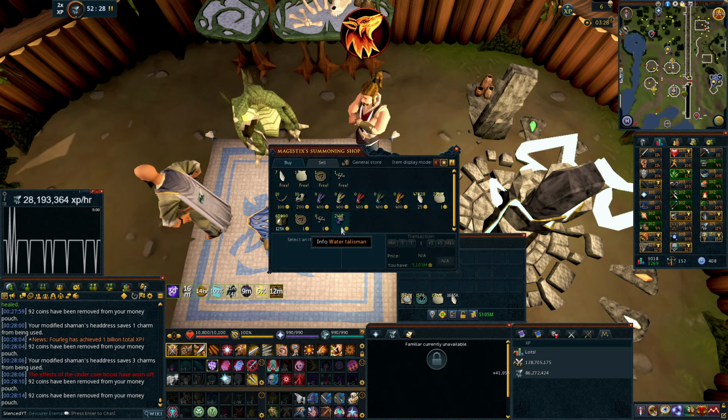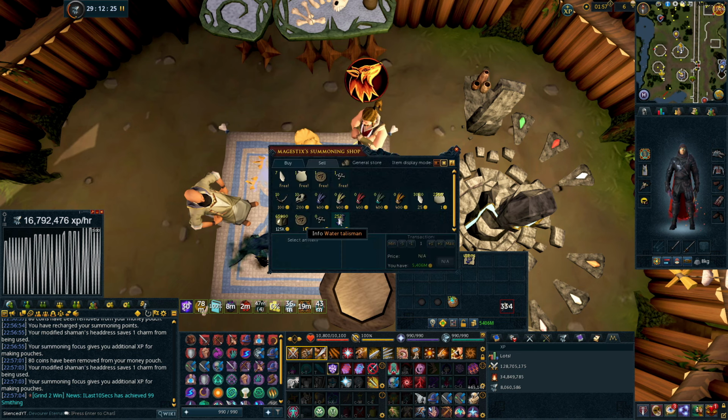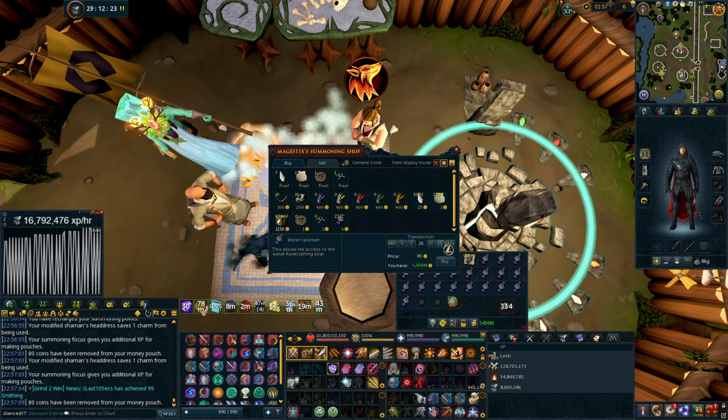If you are a main account and using the portable deposit box option, I found it faster to use the pouches on the deposit box and then click 4 on your keyboard to deposit them all at once rather than opening it and depositing the pouches themselves. It was still slightly slower than the magic note paper, but it still will save you quite a bit of money.